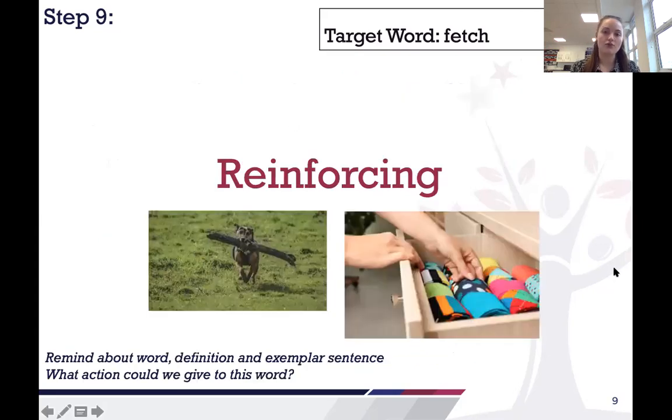And now we're just going to recap the word fetch. What's the word? Fantastic. Tell somebody in the room what it means and pause the video. Brilliant. So fetch means to get something, doesn't it? It means to go and get something from where it is. How can you put the word fetch into a sentence? I want you to tell somebody again and pause the video. Put the word fetch in a sentence.